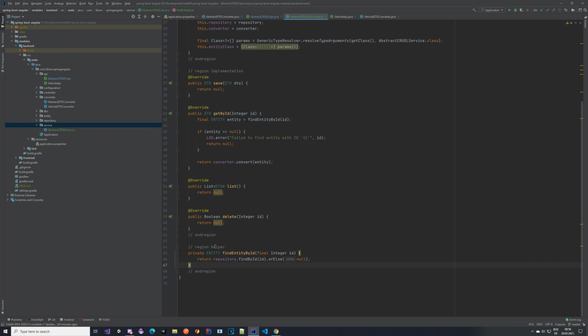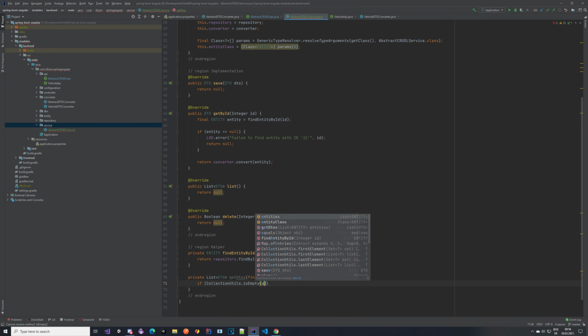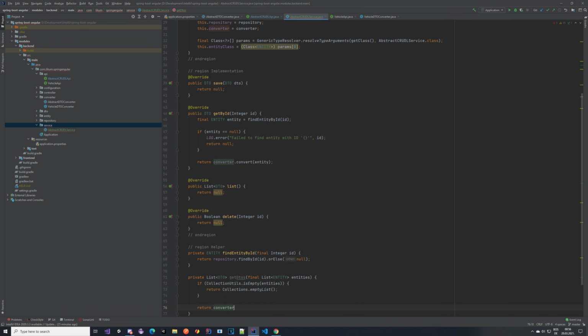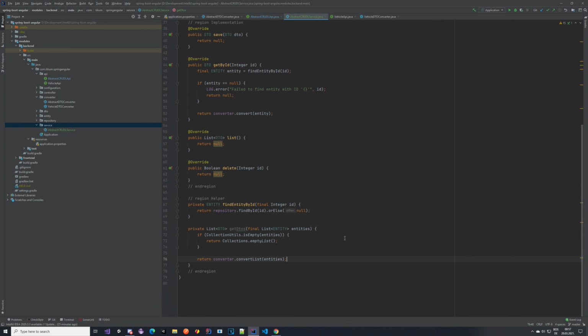So let me just implement the method and then we can take a look at what it does. And here it is. It's a quite simple method to which we pass in a list of entities. If they're empty, we just return immediately an empty list. Otherwise, we are using our convert list method to convert those entities into DTOs and then return them.